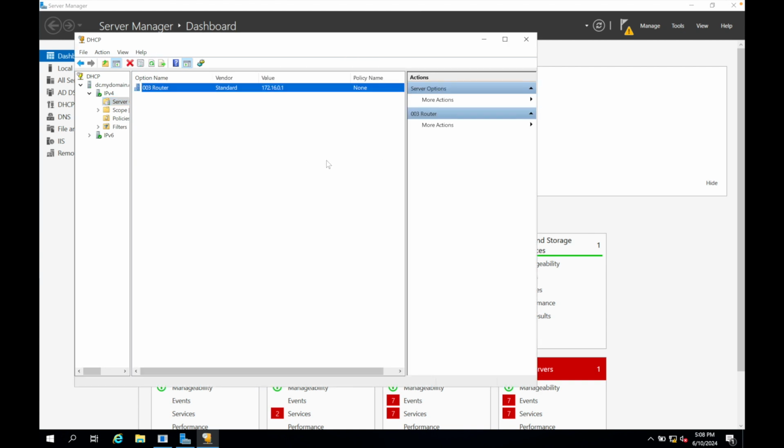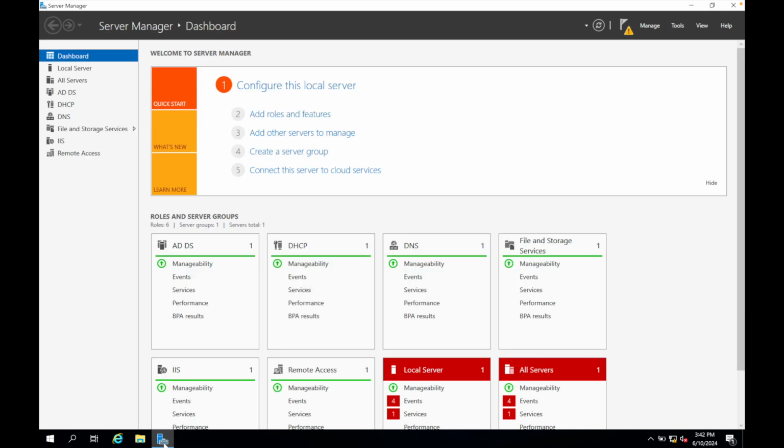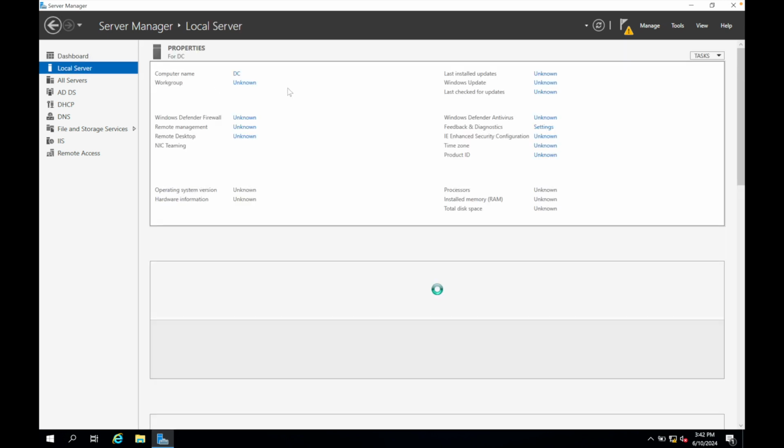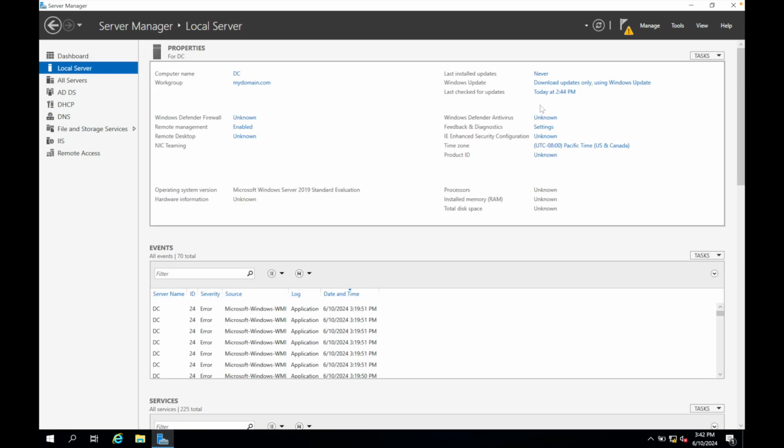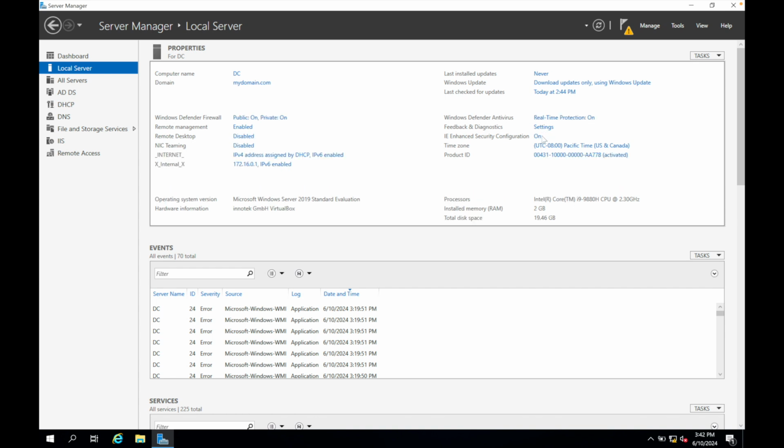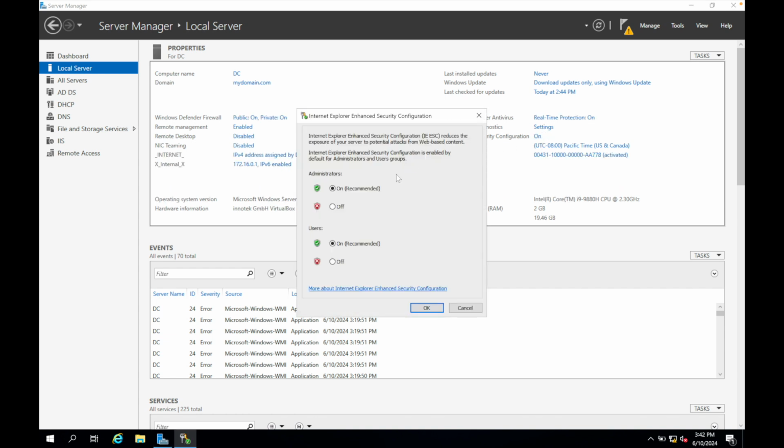Next, we will run a PowerShell script to create a list of users in Active Directory, so we'll have a selection of sample users and won't have to manually create them. To access the internet on the domain controller, which we normally wouldn't do in a production environment, as a way to get the link for the PowerShell file, we go to the dashboard screen and select Local Server, and disable the IE Enhanced Security Configuration option towards the right-hand side by clicking On.